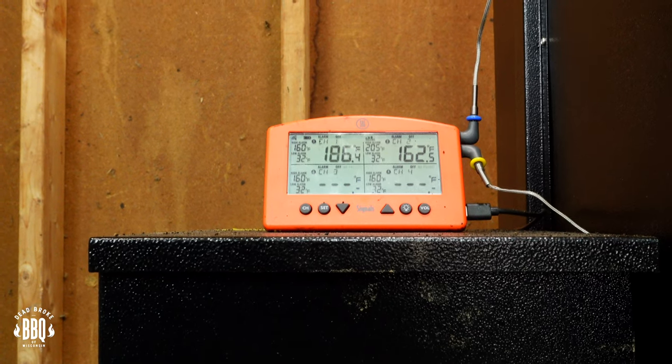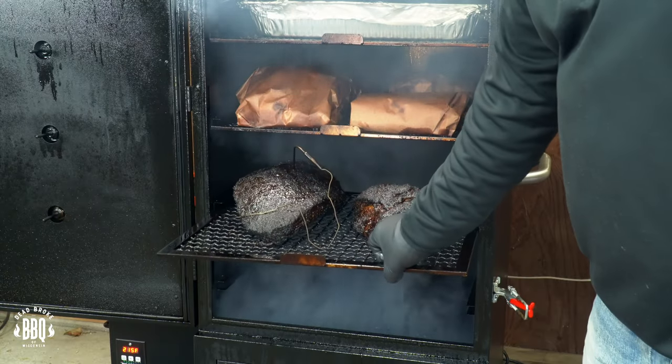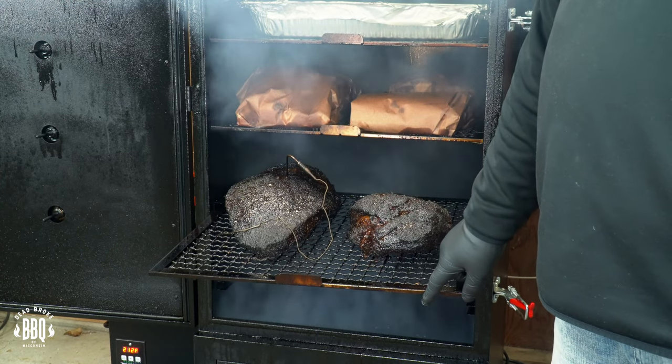I'm 8.5 hours into this cook and the briskets have reached 162 degrees internal. We're gonna go ahead and get them wrapped up. Open up the door. Woo, we got some smoke again. Perfect timing for my eyes. Pull out these briskets and take a look.